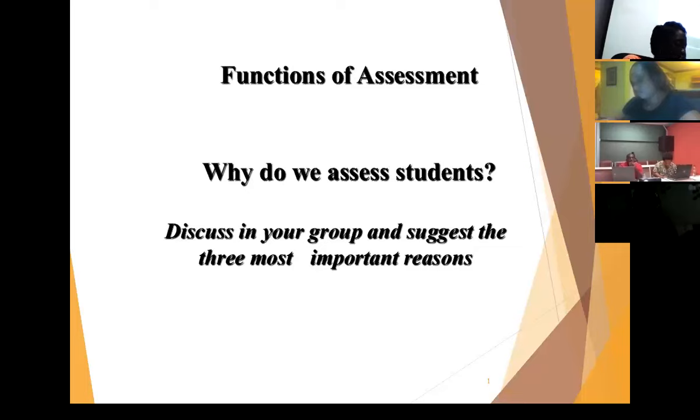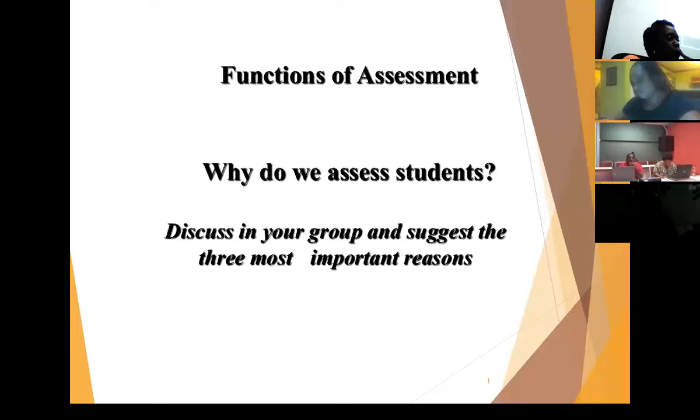Let me read it from the mail. She said, I think the main purpose of assessment is to cement the knowledge acquired by the students. So basically, reiterating what Dana said, the main reason for assessing students is really to know where the students are, to ensure that what you passed on to the students as a teacher, they really grasp it.